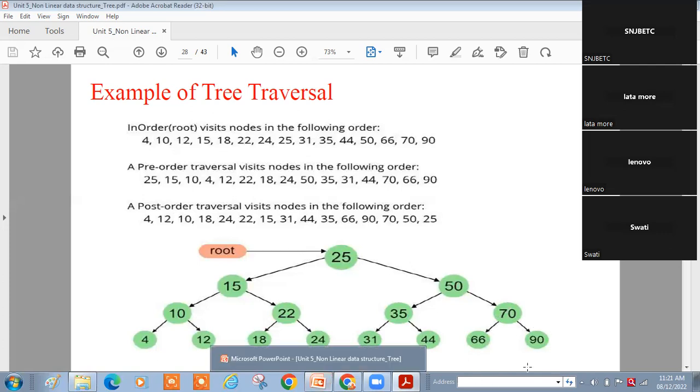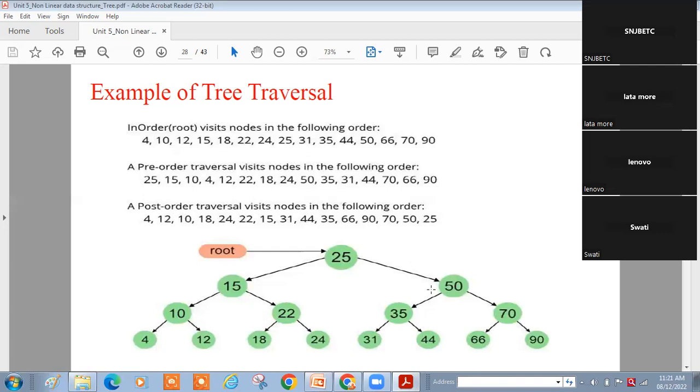See, if you're observing and listening carefully, then only you got my point. Otherwise, you have to take pen, pencil, and do it on your own, then only you will get what I'm saying. If I'm saying that I have to do pre-order, I have to focus. Every time I start from the root. If left is there, I will move over here. If right is there, I will move over here. Again, I will check whether it is a root. Again, move to left. Again, move to right. In this way, I have to observe it.